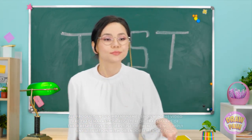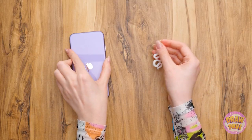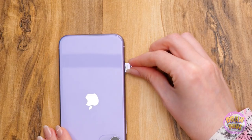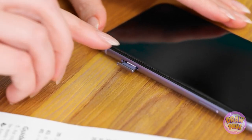All right class, time to take a test! I'm gonna be collecting your cheat sheets! All right, hand it over! Don't bother trying to hide it! Here it is! The teacher's headed over this way! Wait, I know what I should do — I need to hide my cheat sheet! I'll use my earring to pop open this spot on my cell phone! I've got this tiny little cheat sheet with the equations written on it! I'll just fold it up into an even tinier piece of paper and slide it right back into my phone so it's hidden! All right! Now I'm ready to finish this test with my phone at my side. All right, hand over your phone! You look good! Here you go! Okay, it looks like she's gone! Now I can open my phone back up! I'm so clever! And now I have a cheat sheet I can use! I'm a total genius!